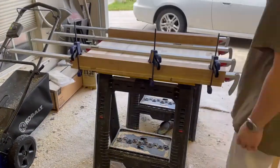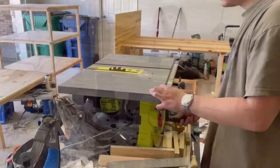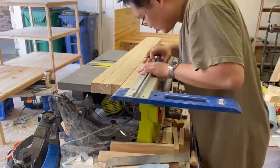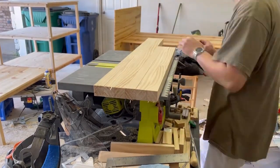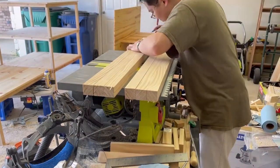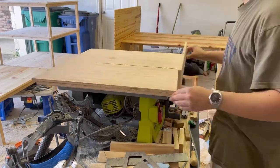In the meantime, I start cutting the legs and beams down to size. I start off with the posts. I had taken off 30 inches from each post at Home Depot. Now I take another 30 inches off the rest of each post. I use this table saw sled, which I made earlier.